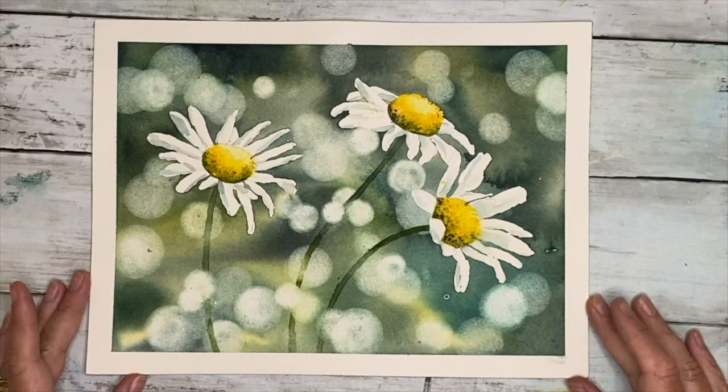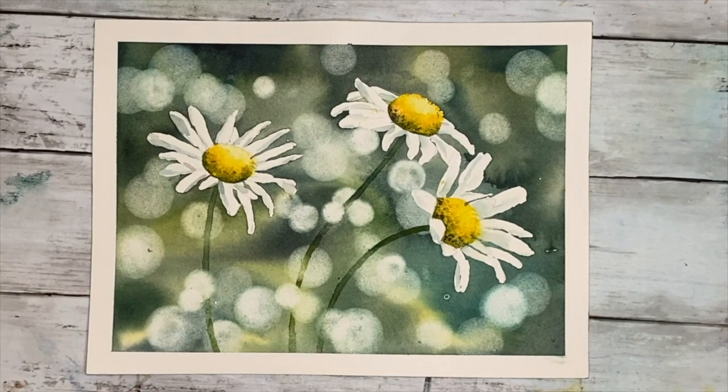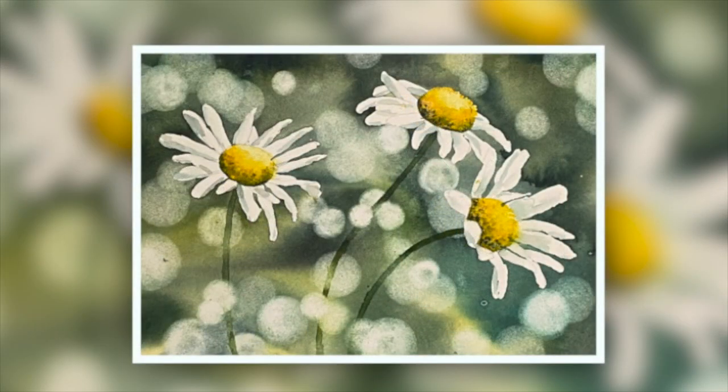So here's the finished painting. I'm really pleased with it. I love that bokeh effect. It's so effective, and I really love daisies. So I hope you enjoyed it.